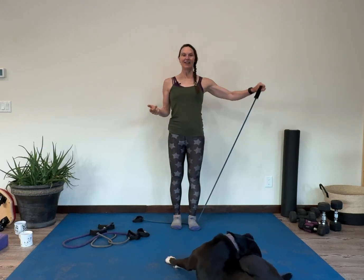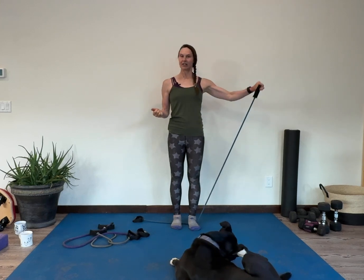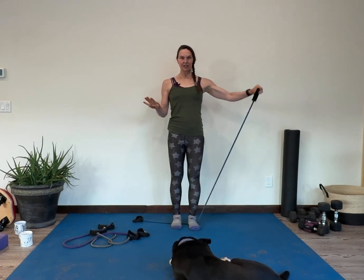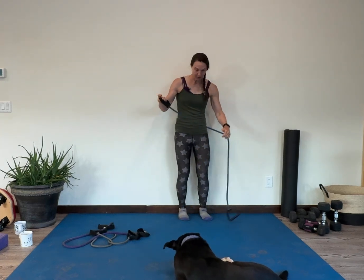Good. 8, 9, good. 10, we've got 5 more. 11, neck is easy. You can move it freely at any moment. 13, 14. Let's do a front raise. Now your other heel, your other hand. Go forward. Now this is going to be about 90 degrees, parallel to the floor.